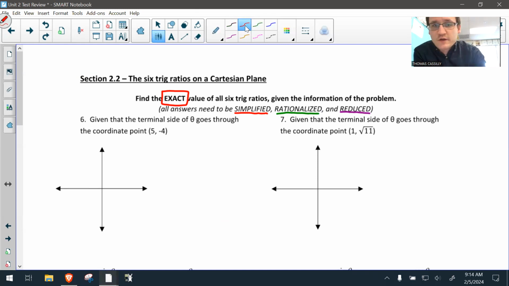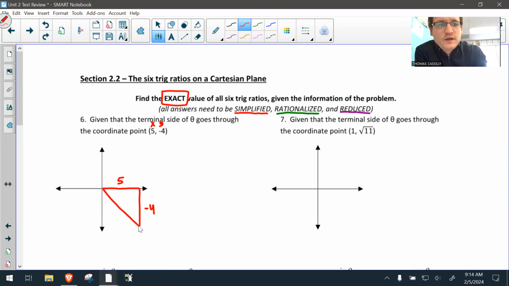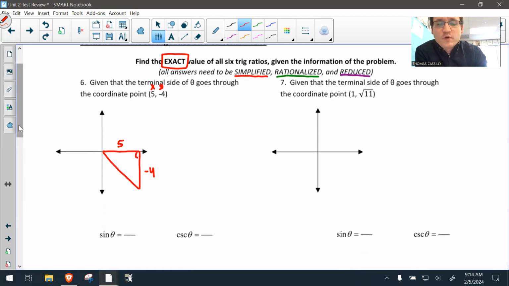So when we were plotting our points, right, the coordinate point, 5, -4, that's going to be on the x and on the y. So that tells us we are going 5 units to the right. Right? And we are going 4 units down. All right, so I'm going to take that 5, I'll put it on the outside of the triangle. So we need to make a triangle out of this. All right, this is, of course, a right triangle. X-axis and y-axis are perpendicular.